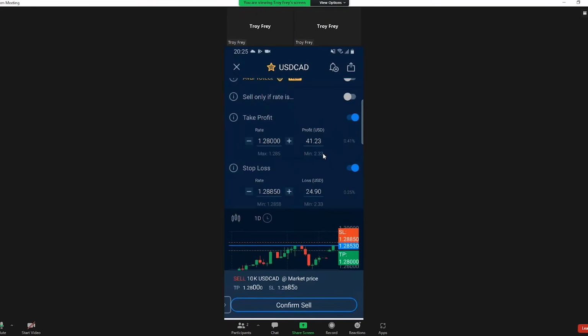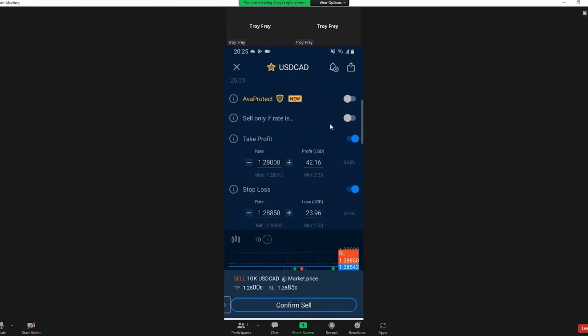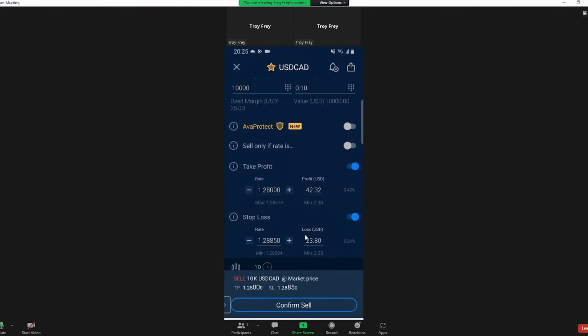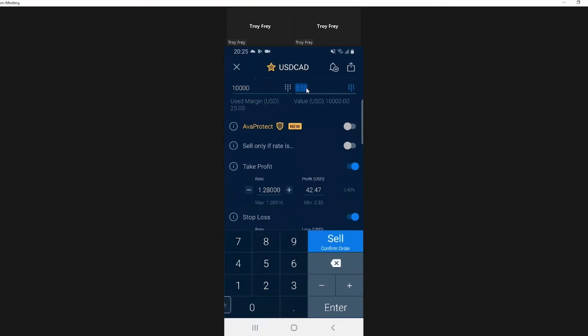Okay, now let's pretend that you're willing to risk, I don't know, 500 on the move. Maybe you have 50,000 in your account and you want to risk 1%, and that 1% then would be 500 risk. So it's easy for me to calculate my risk and make sure that I'm risking the amount I want, whether I want to risk 50, 500, or 5,000. Okay, I'm going to pretend I want to risk 500 here. So what do I do? I go up, I change my trade size while I can still see it's showing me how much I'm risking to my stop loss price. So now I can come here, change my trade size. Let me put 2.5 lots.